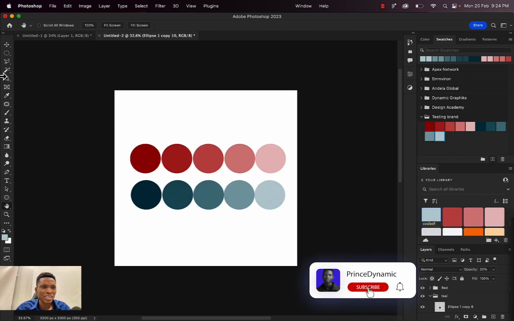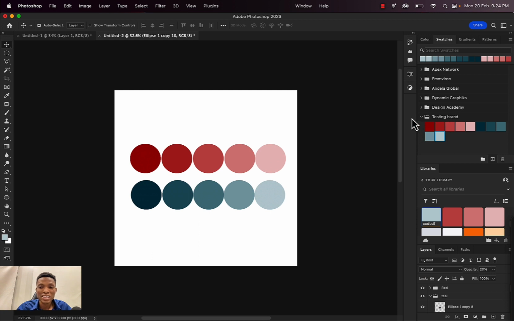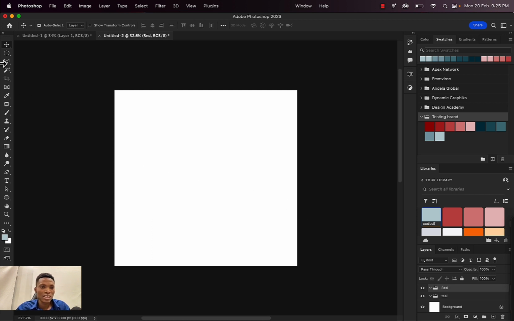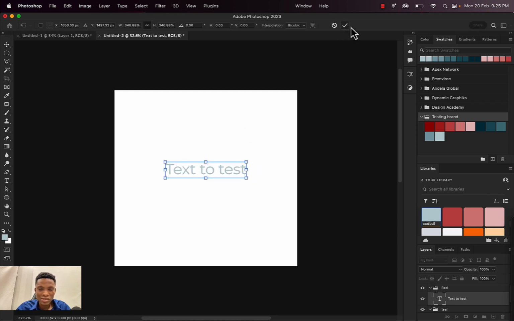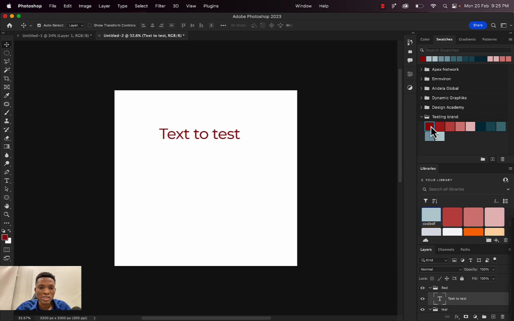So guys, you can see that we've already created color palettes and added them to our swatch. You can see testing brand. Once I open the testing brand, I have all of the colors. So if I delete all of this, for instance, and maybe I'm working on something, let's say text, once I'm working on any project, for instance with text, I can just go over and give it this color, give it this color, just by selecting the particular color.